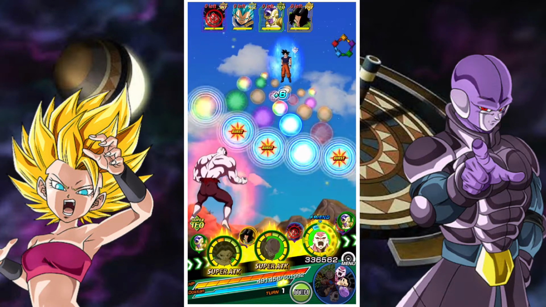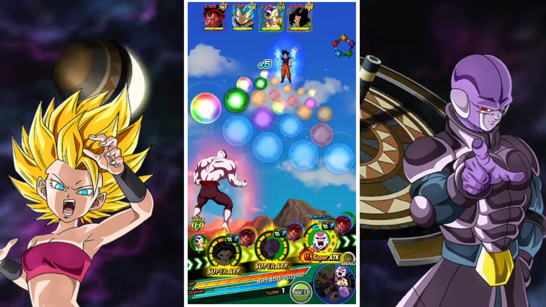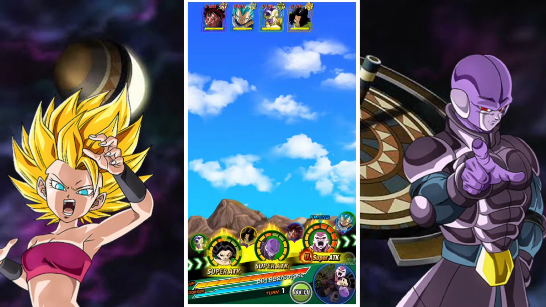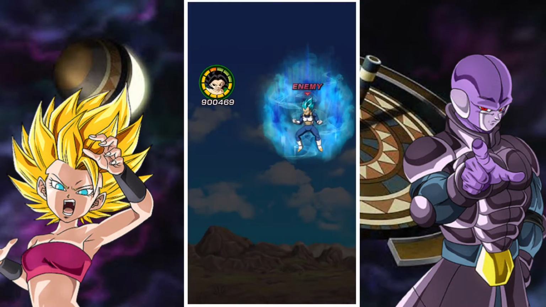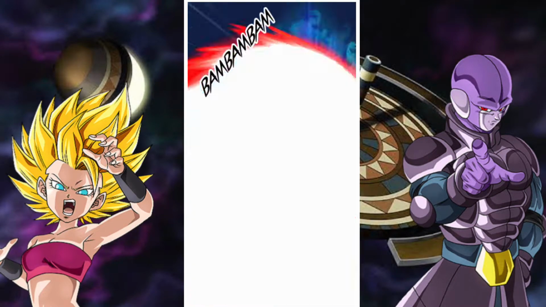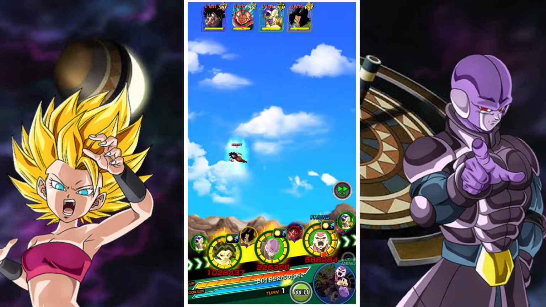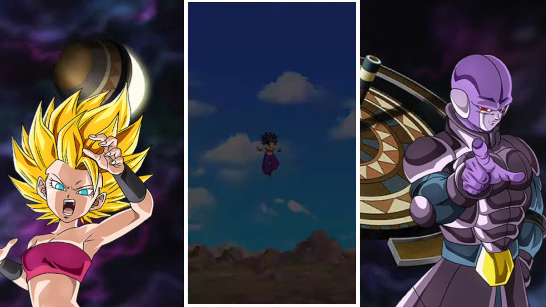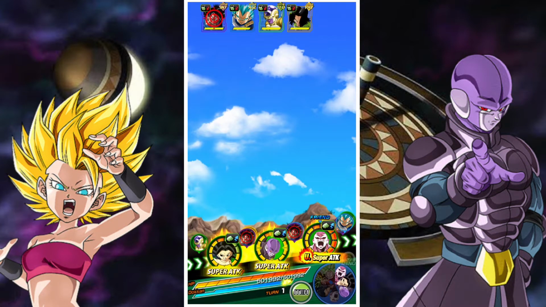So we're going to activate double items, actually, and what we're going to do is save all those AGL orbs for the next round, so that we can get the AoE Dokkan attack with the LR, Kale, and Caulifla. They'll do some pretty good damage, and they'll be okay in that first slot with double items, so we're not too worried about anything like that.